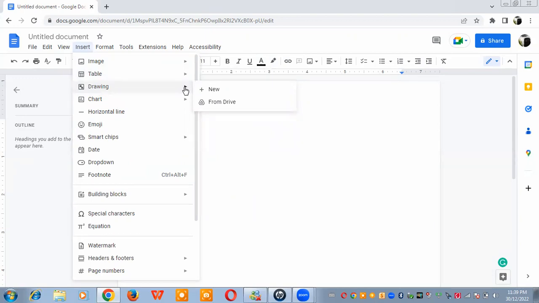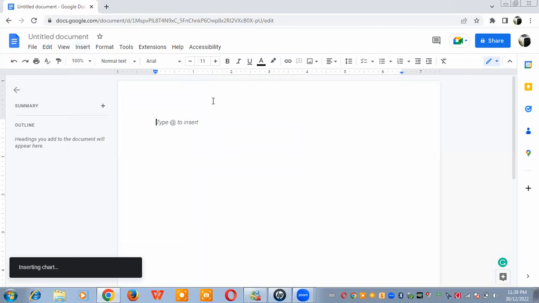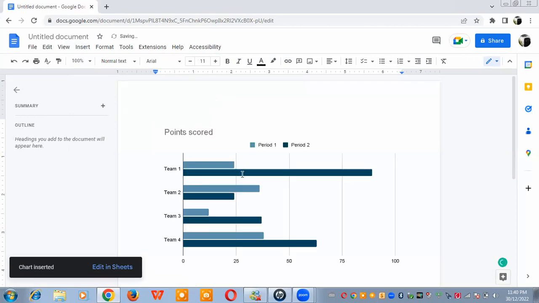You can draw directly from your drive. You can also get charts: bar, column. Depending on what you have written, you can just convert it to a chart: column, line, or pie. Let's just say this bar. Yes, I want to be showing you what I am doing. The chart is already inserted, it will come out. Then that is it. This is the bar.